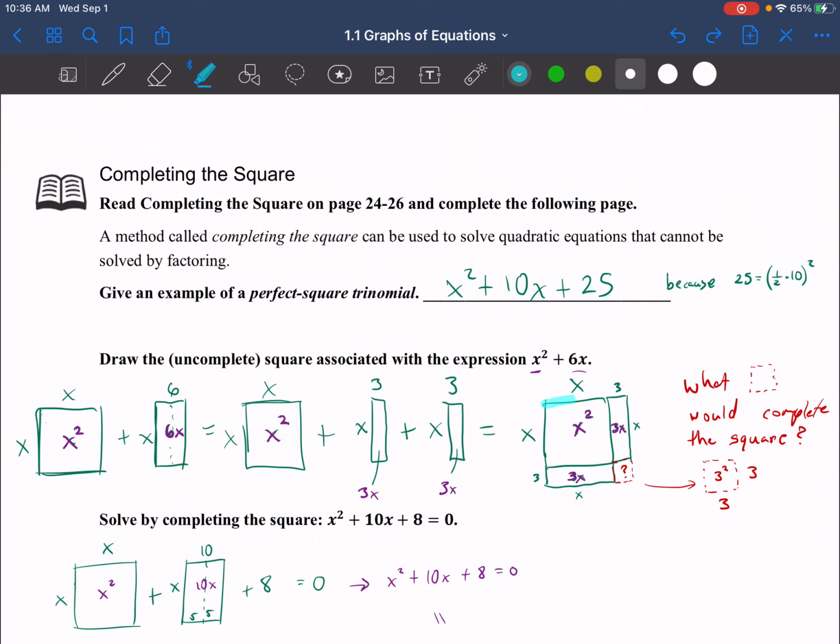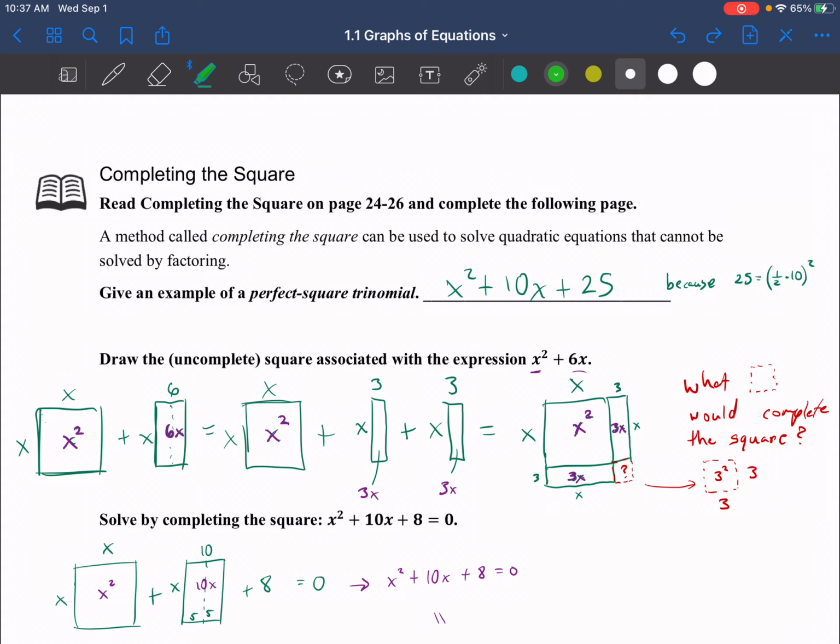We have 3 plus x along this length and 3 plus x along this length, but right down here in this little corner we're missing a piece, because it's only x on this side and only x on this side. So what is the size of that little missing corner that I did in red? What would that little missing square be? Well, this length on this side is the same as this length, which is 3, and the length on this side is the same as this length, which is just 3. So it's a 3 by 3 little square.